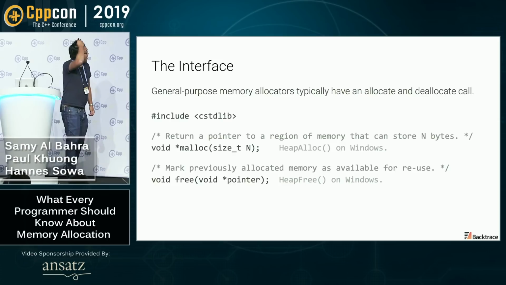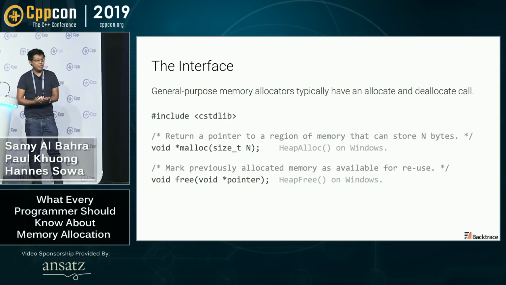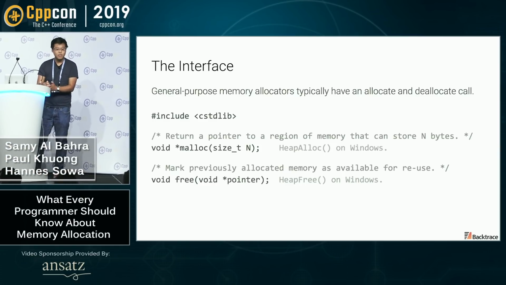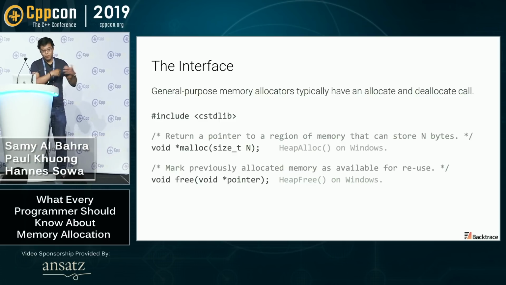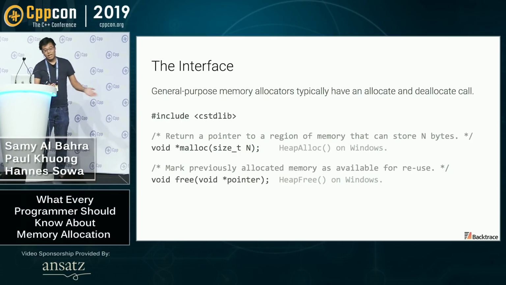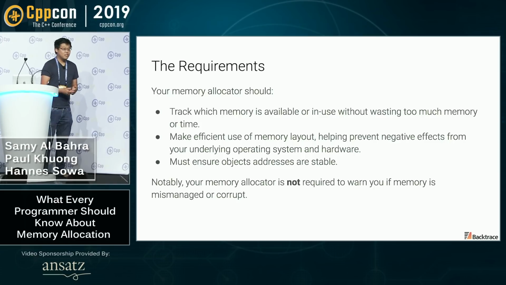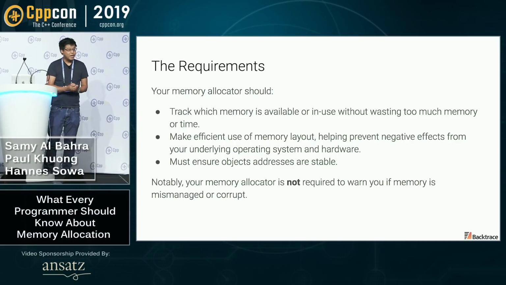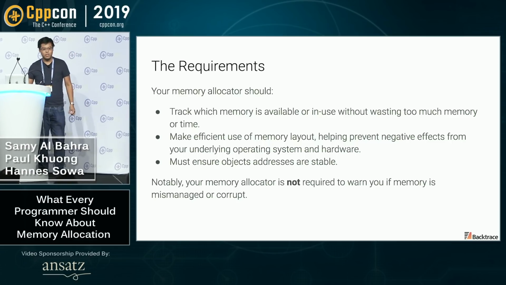All right. So the general interface for our memory allocator will be malloc and free on POSIX, or on Windows, HeapAlloc and HeapFree. What's important to see here is that the only thing we can do is pass a size, you get a pointer, and you do whatever you want with it. There's no more information. And then at some point, you're done working with that data, and you pass it back to the allocator. Given this, I would say, anemic interface, the memory allocator is in charge of tracking what memory is currently available and what is in use, so that when you make an allocation request, it can satisfy it without asking the OS for more memory.